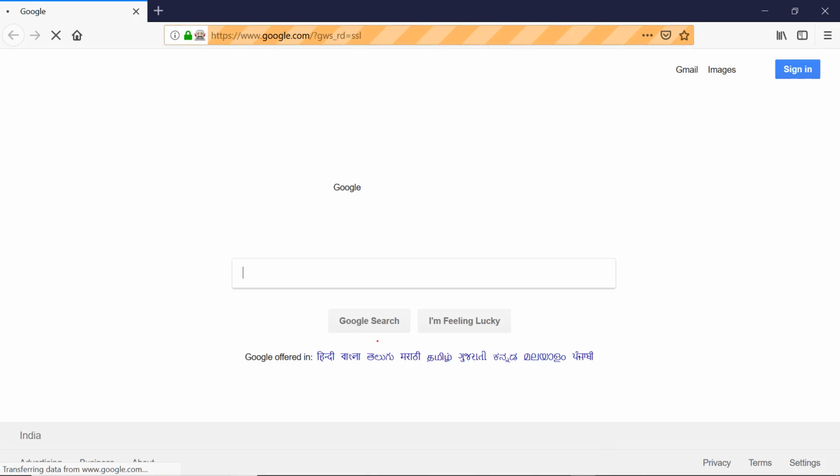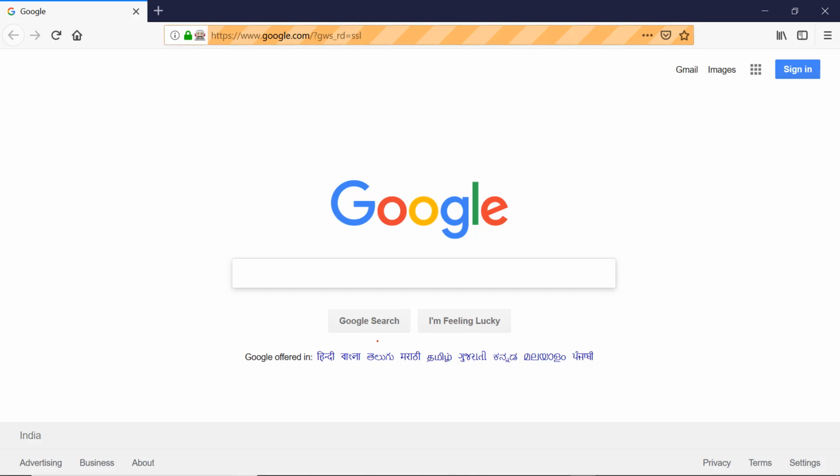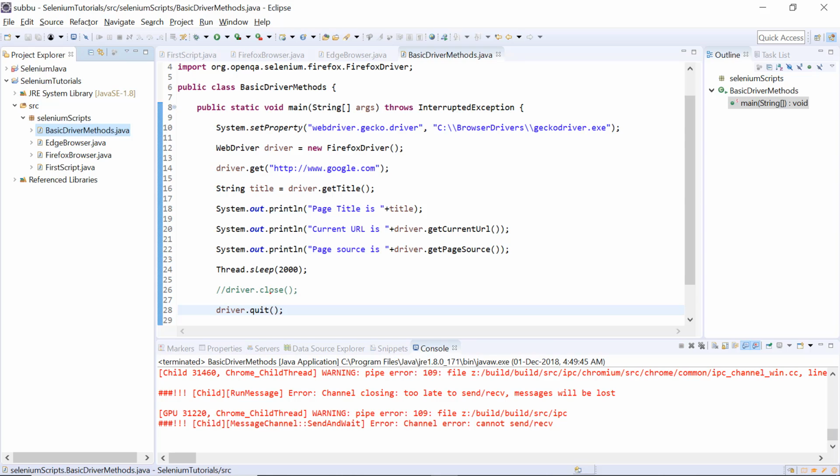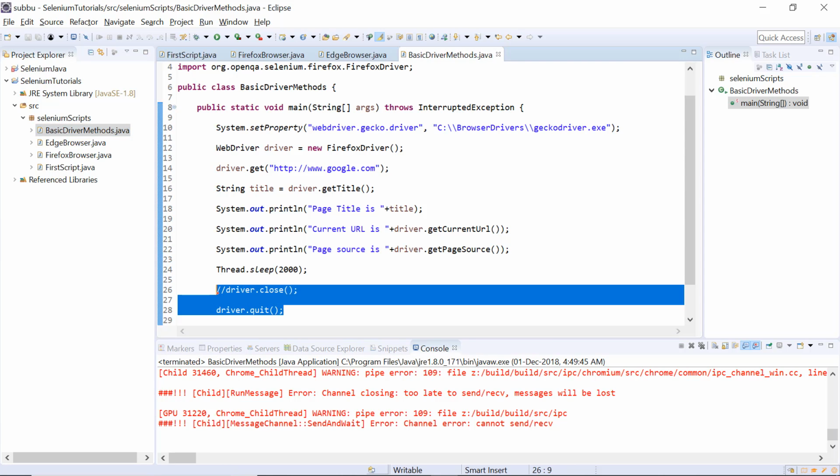The browser is opened and the google.com page is opened. Now it is waiting for 2 seconds and it is closed. So the close and quit methods are almost similar, but close only closes the current browser, and quit closes all the child windows, and everything that is opened by this script will be closed by the quit method.